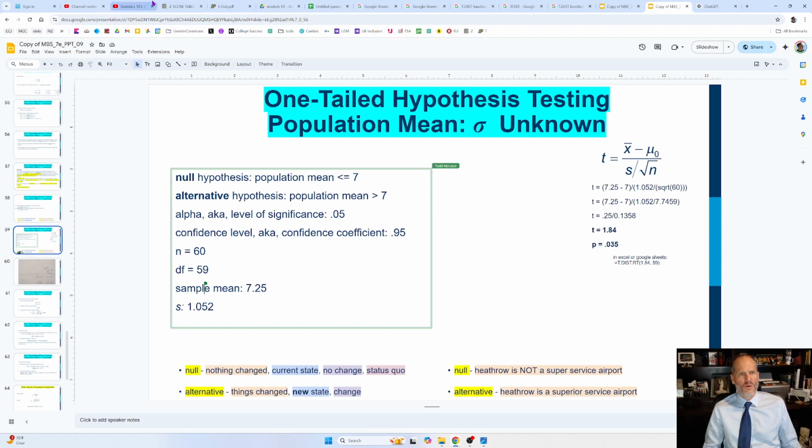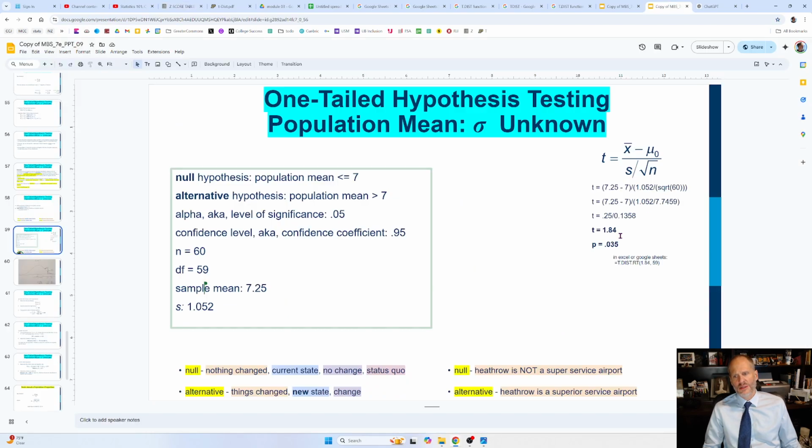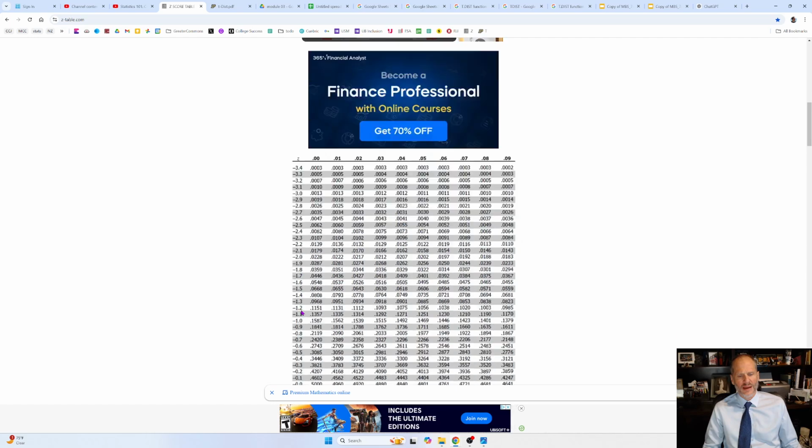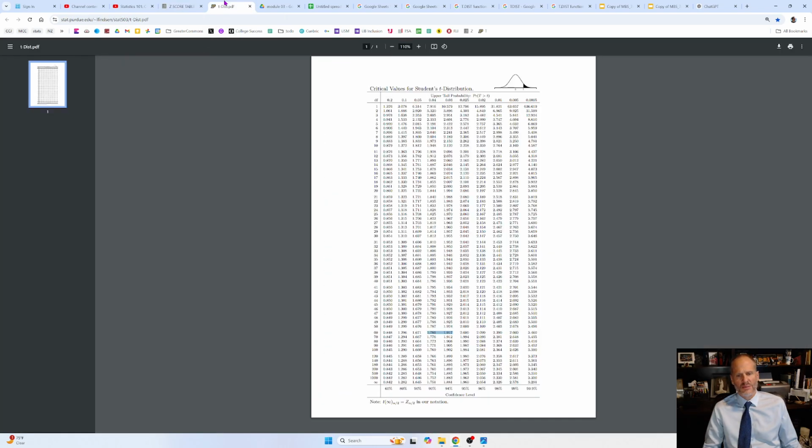Well, with 1.84, we don't go to the z table, where we were able to calculate our probability. At the z table, we'd have some value, and we'd say, okay, at this z value we would have this probability under the probability distribution. But at the t table, we have a slightly different one. And we're dealing with 59 degrees of freedom. So here are my degrees of freedom, df. And we have 50 and we have 60 degrees of freedom. Those are our two choices right there.